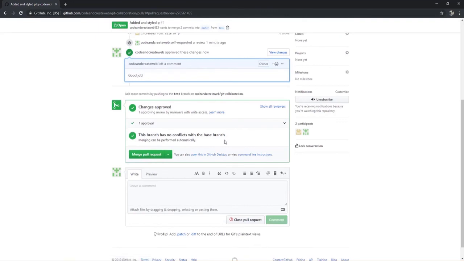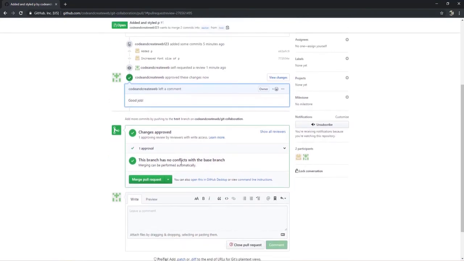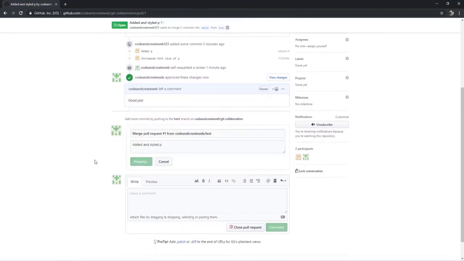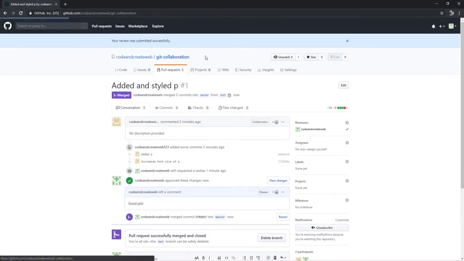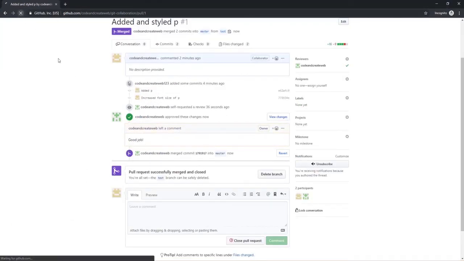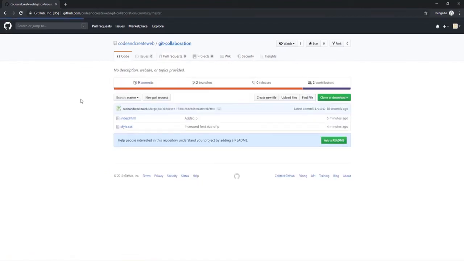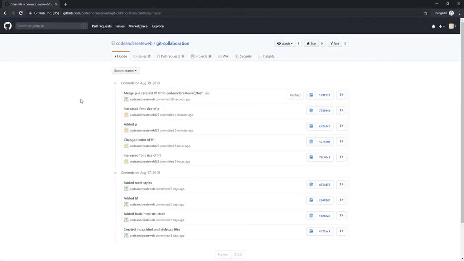So now the owner of the project has approved the changes made by the collaborator, and we can simply merge the pull request. If we check the commits history, we will find all the commits made by the collaborator, followed by the merge commit. The same we can find if we check the collaborator's account. Alright, so that's the way how we can protect the branches and control collaborators' work on GitHub.